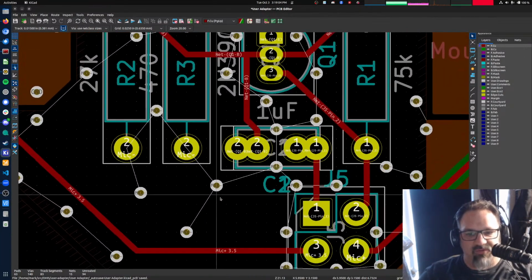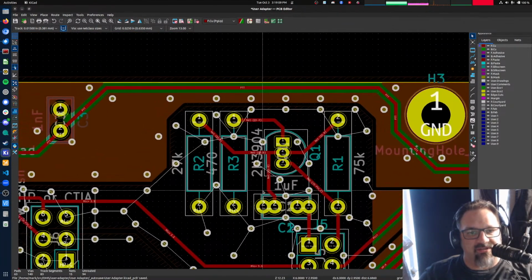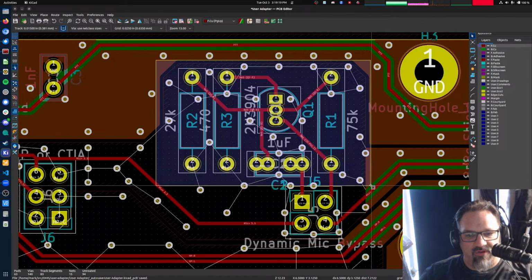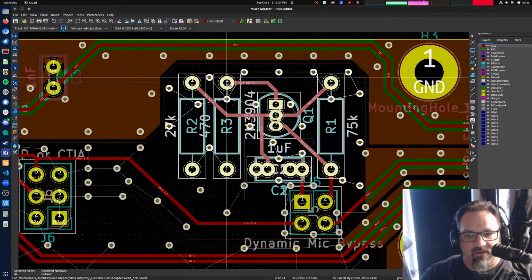Okay, so that gives me more vertical space. What I'm trying to do is bring the PTT in from the edge of the board. And to do that, I need to move all of that down. But what I can't do is compress. You know what? I bet I can get that jumper down some too.